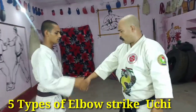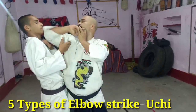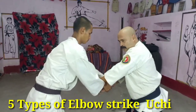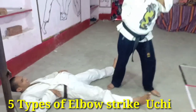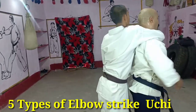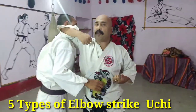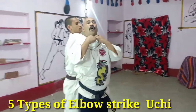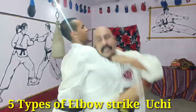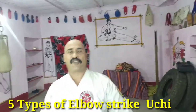Next demonstration. Suppose one holds you in this way, with both hands. So you put here, then you put this way and hit here at the same time. First, come backward, then you hit. Suppose I'm going here and holding the back side. This way, this way. So come here, then elbow it here, then stretch here. Same again. Hold your opponent here with force. Hit here, then hit here, both sides. This is called a strike.